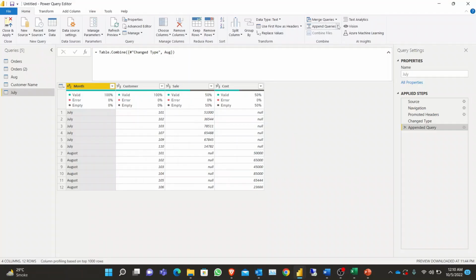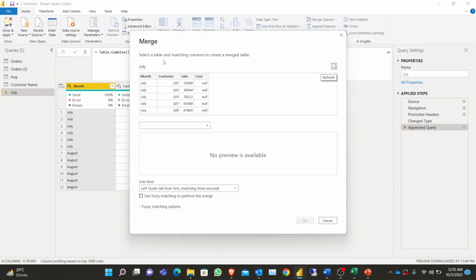Now in Power Query we will run the merge query function. I will go into merge queries. So our base table will be July, which will be our left table, and I'll pick customer name from the customer name table, and the relationship will be the customer in the July table and the customer in the customer name table.